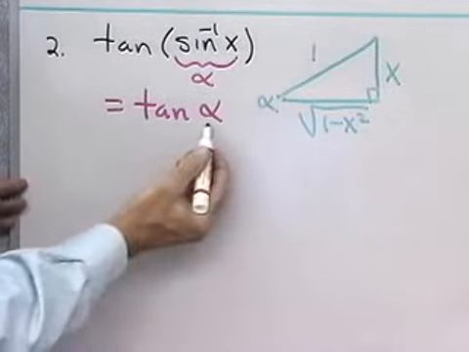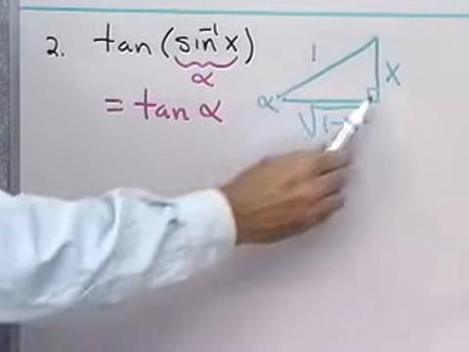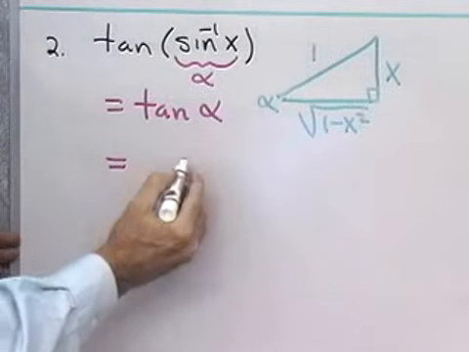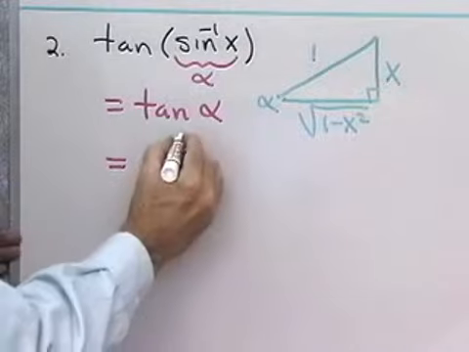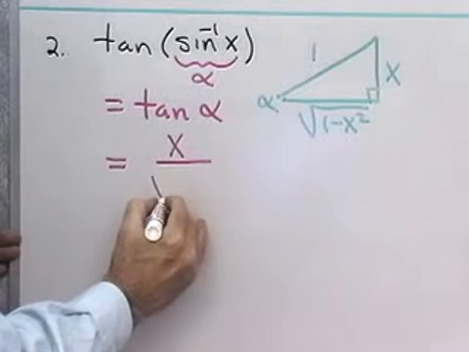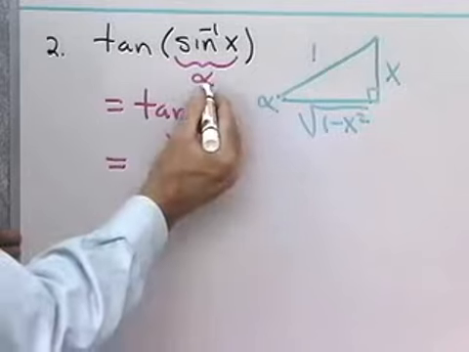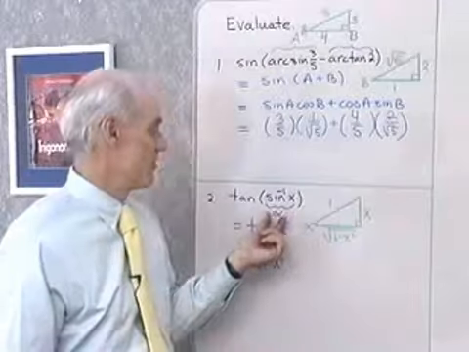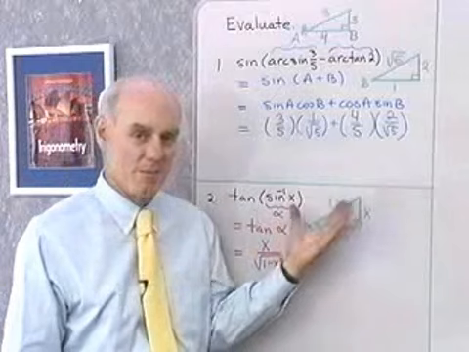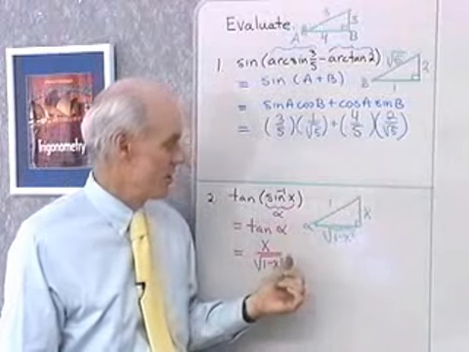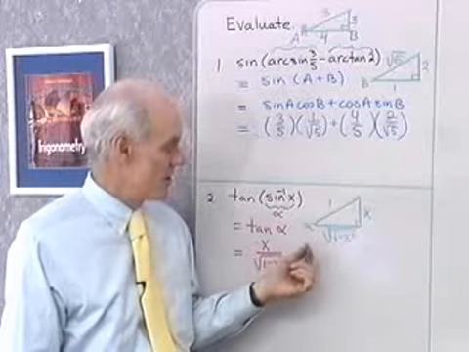So, the tangent of angle alpha, I can fill that in just using a little right triangle trigonometry right here. The tangent of alpha is going to be the opposite side over the adjacent side. So, that's going to be x over square root 1 minus x squared. And let's just assume that angle alpha is an angle in the first quadrant, that we don't have to worry about it being in some other quadrant and having to use a plus or minus sign here, or maybe some absolute values.